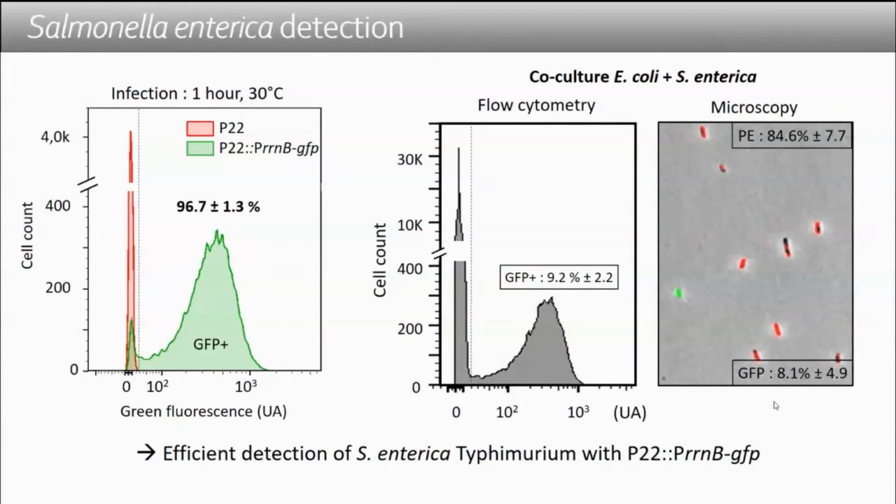Fine. But what happens when you mix the bacteria? And this is the example that we had with mixing E. coli. So you have one E. coli cell for 9 Salmonella cells. And you can see that using an E. coli biosensor, you can discriminate exactly, almost exactly, 10% of the cells that are fluorescent. So meaning that in mixed culture, it works very well.